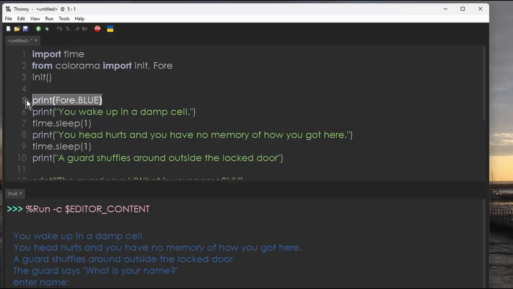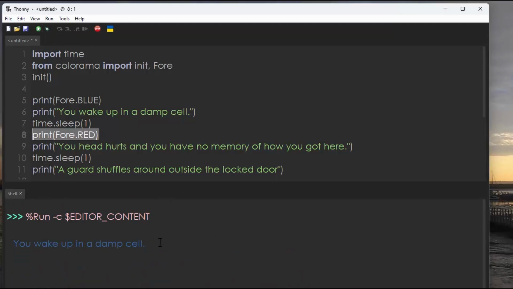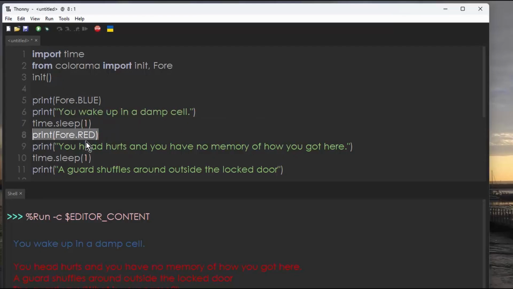So if I want to change it, I can put another command in like that. And you can see that the first line of outputted text is blue, because line 5 sets any subsequent lines of code to be blue, but then I've done line 8, which is telling it to go red, so any print statements after this are being commanded to be red.